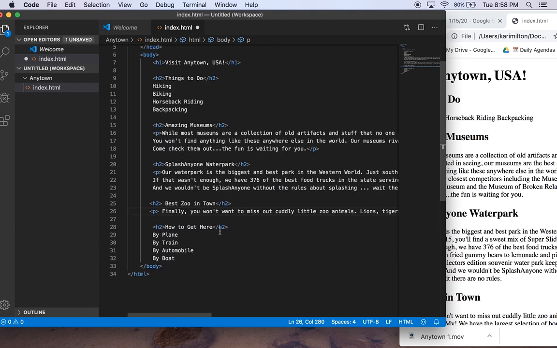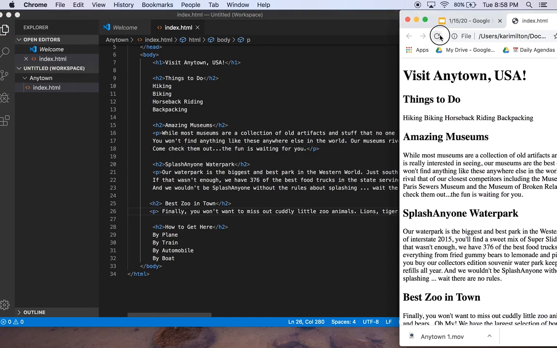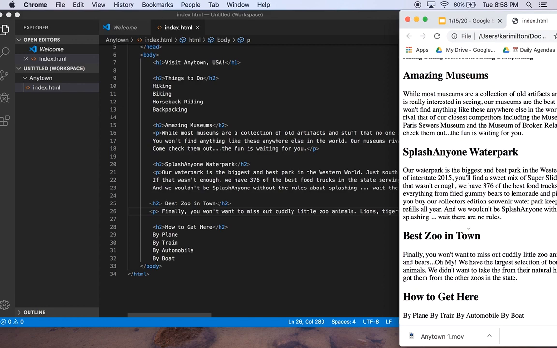Okay. Nice. So let's save that, refresh, see what happens. Doesn't look any different, but at least it's coded correctly.